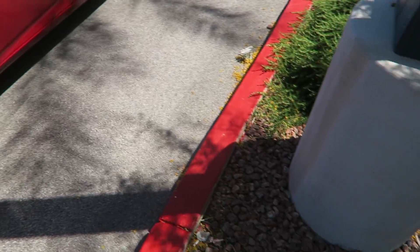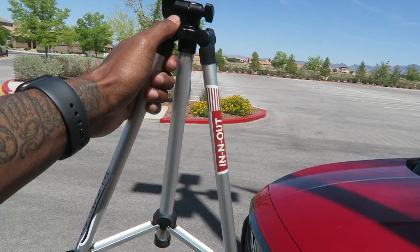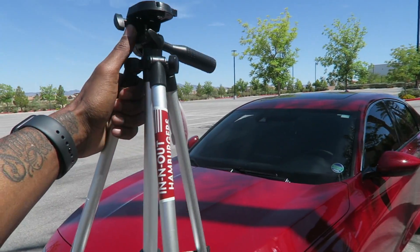But nollie half cap flip — for some reason I feel like that one's actually doable, so I want to try it. This is a trick I've been wanting to try for like forever, and I feel like I can do it even though I suck at nollie half cap tricks. I feel like I can do it, so I'm gonna try it. Hopefully I get a new trick today, and hopefully a cop doesn't give me a ticket for parking right here. I had to get a new tripod because my sister broke my other one, but this one's a lot better. Shout out to my sister for breaking my tripod.